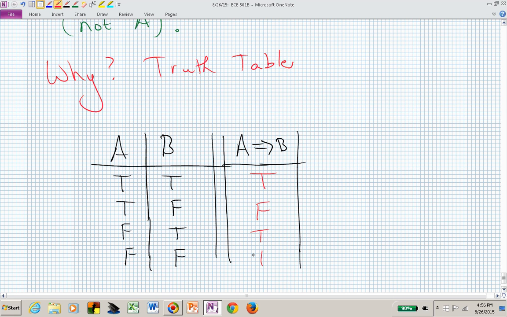Then the truth table says that it doesn't matter what B is. So now you can't conclude anything if A is false. You can't say if A then B. Now you're not starting with A. A is now false. So you can't make the implication if A then B. It just ends up being true.